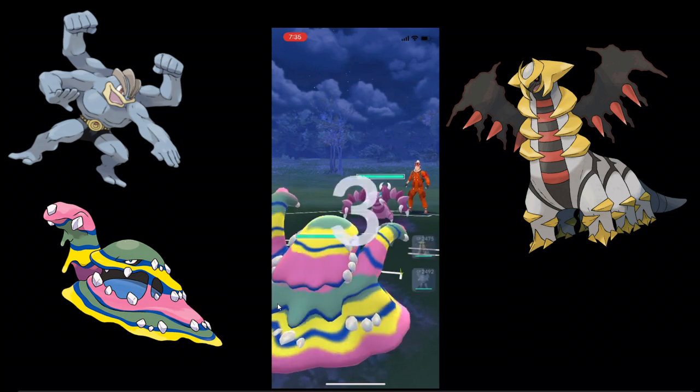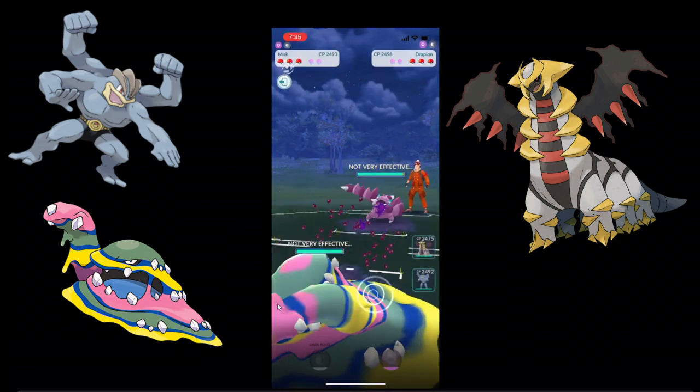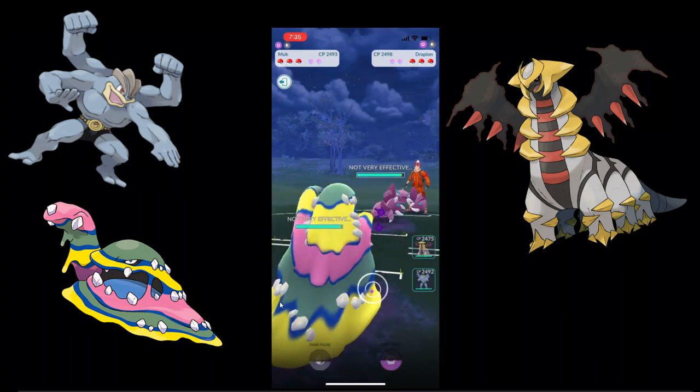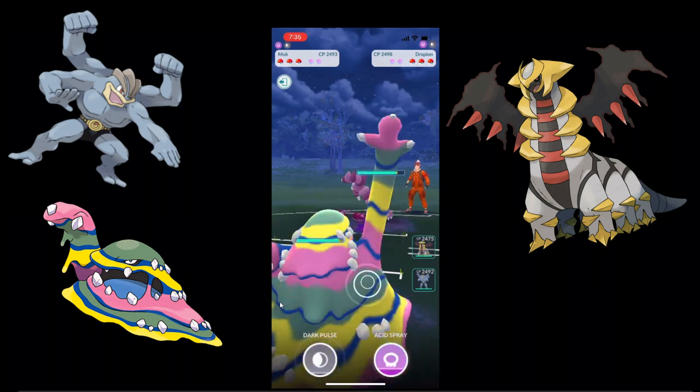Okay, so let's see. It's a pretty neutral lead. I'm doing resist to him. He's doing resisted to me. So we're going to start this off by farming up. There's a simple farm up here. I'm not going to throw the Acid Spray right away.